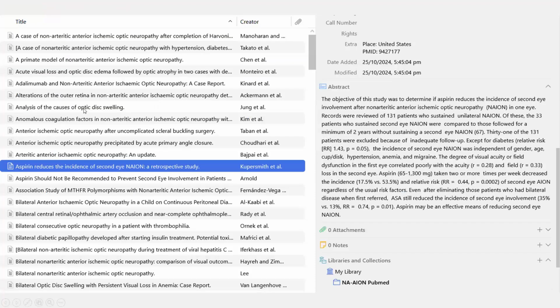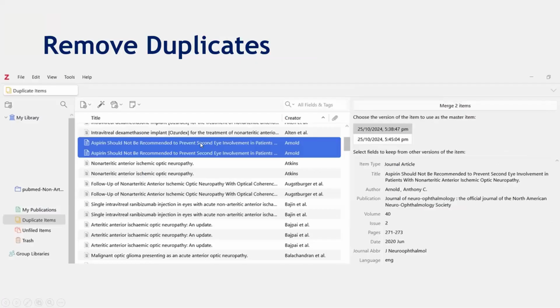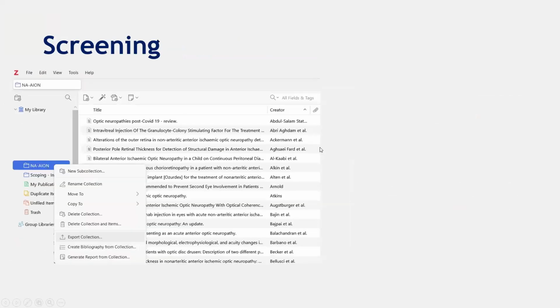You'll have the title, the author, first author et al, and it will also have the abstract. Now, this is for just one. In the same folder, you also upload the files from other databases. Ultimately, you will end up with all the 930 articles in a particular folder. Zotero has the option of searching for duplicate items. You click duplicate items, and whichever is duplicate will get highlighted automatically. What you need to do is merge the items, and they will get automatically merged. Then you will get a final version.